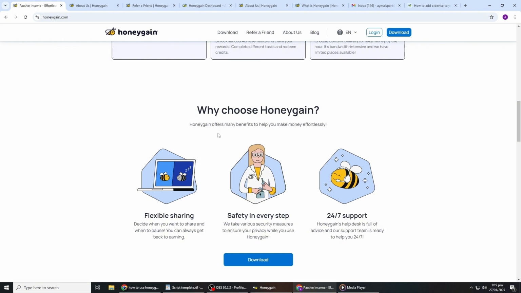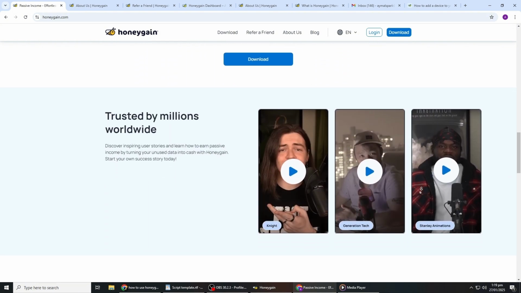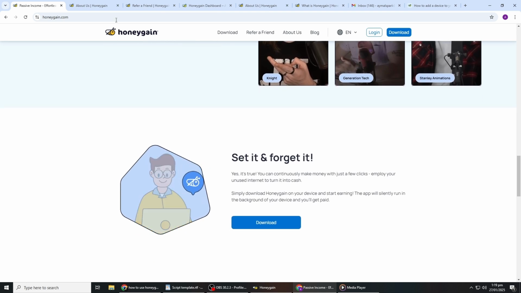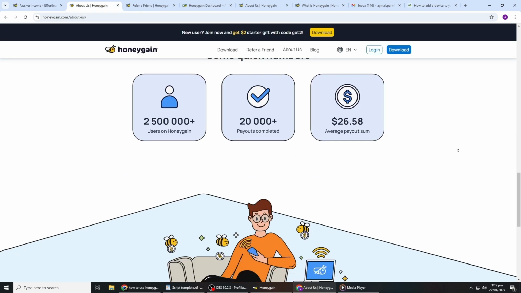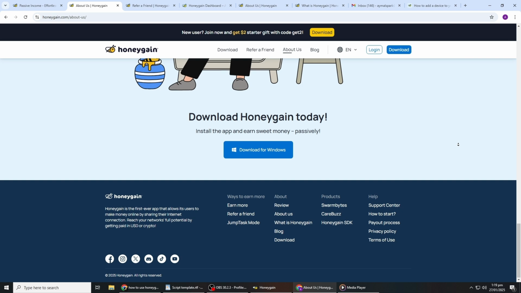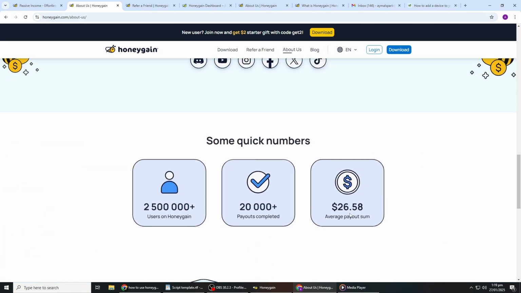The beauty of HoneyGain lies in its simplicity and low effort. Once set up, it runs in the background without interfering with your daily activities. While it won't generate life-changing money, it's a convenient and reliable way to monetize unused internet bandwidth and make the most of your resources.